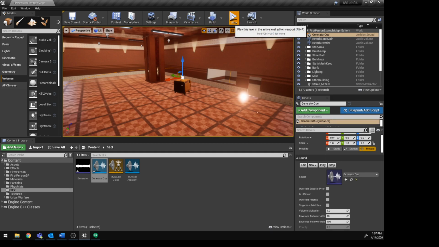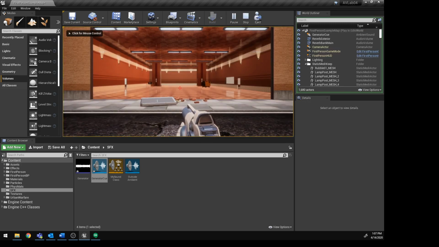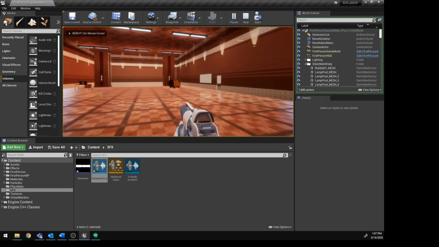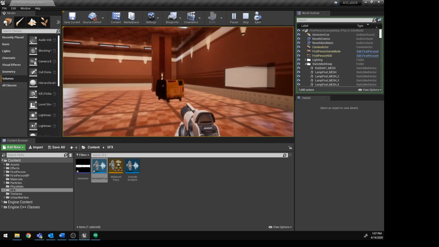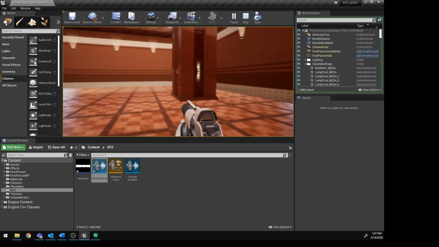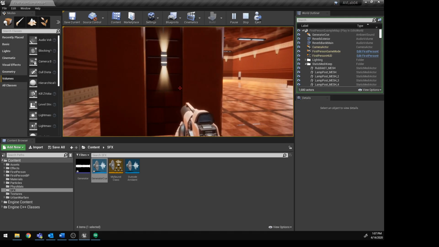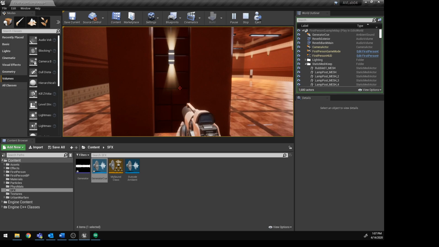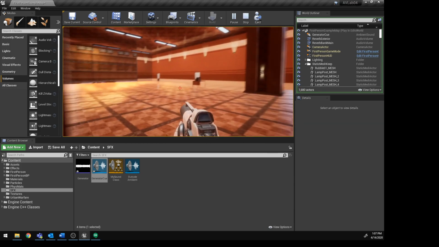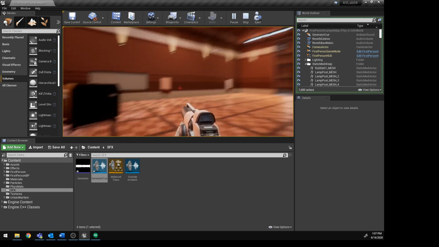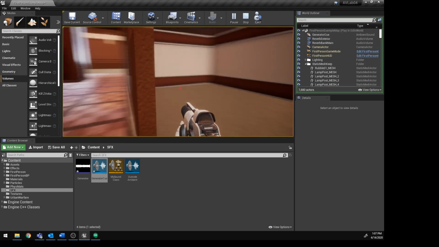But if we play this, and let's jump in, it's a pretty loud noise because generators are really loud and obnoxious. But if we had something like this giant pillar and we walk behind it, it should be occluding that. Same thing if we were to go into this room.